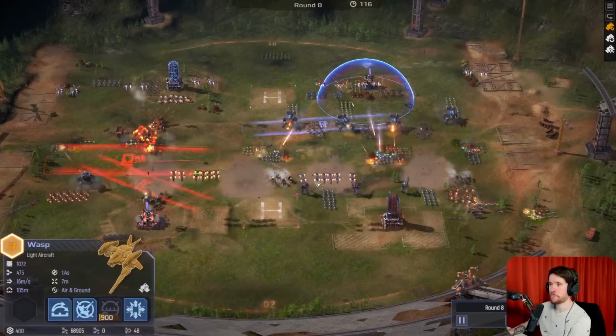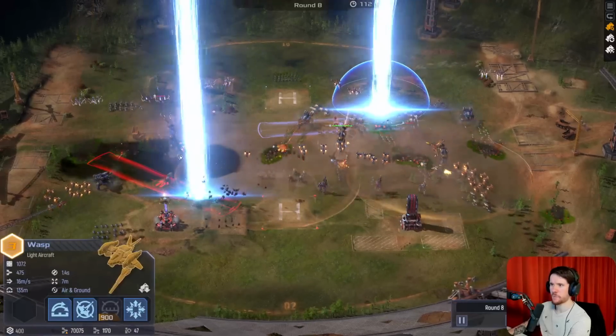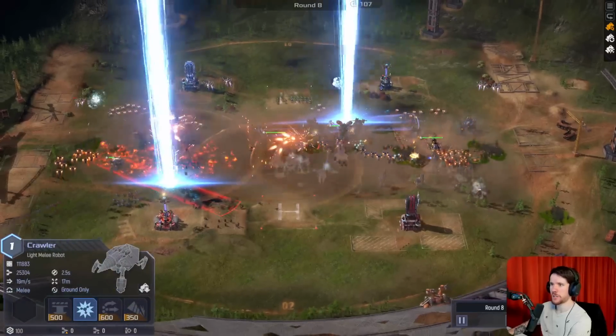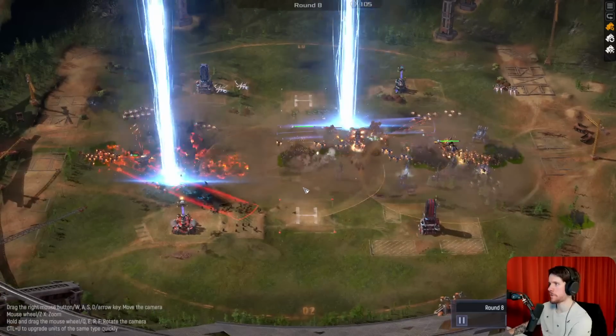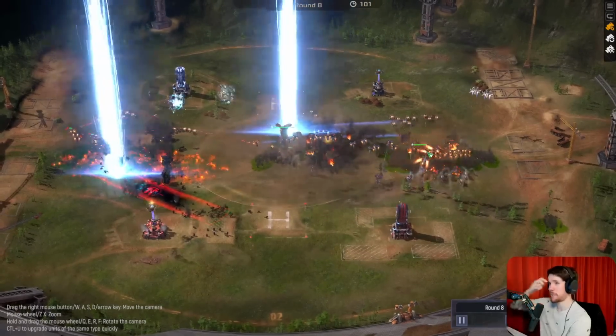I am trying to get the levels here as much as I can. Although I say that, I actually did miss one on the Wasp. But I guess it doesn't matter too much. Wasp here dying to that beam immediately. Also, fire getting used by my opponent. Lit by those fire badgers that he took on round 3, I believe it was.